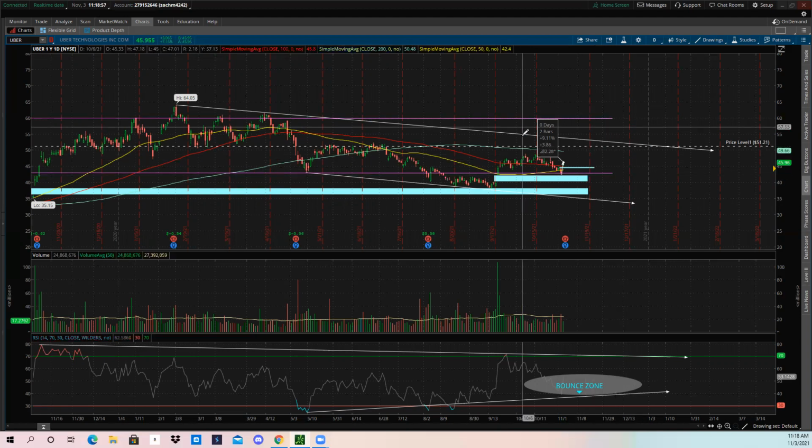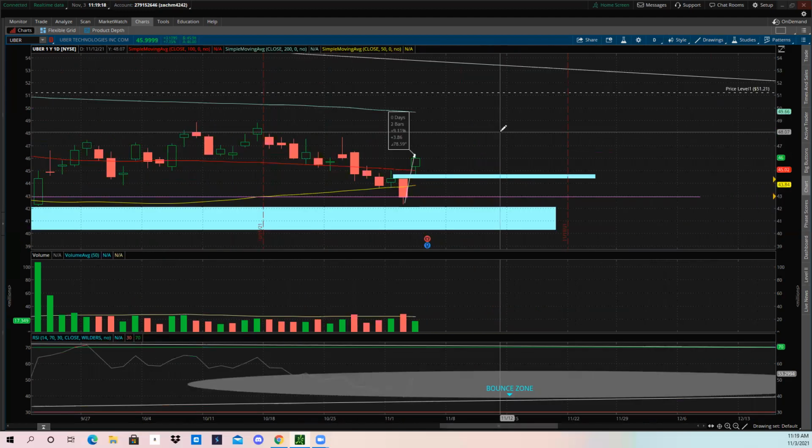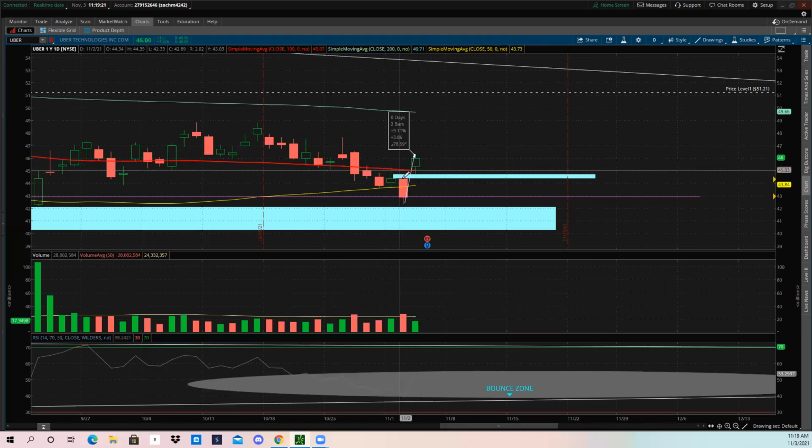This dotted line is the exact middle of this purple channel, and as you can see, that's a support and resistance level. We bounce here for support multiple times, flip that support to resistance, and now it's been rejecting there, and we haven't made it up there yet. We are reclaiming some of the moving averages. Our 100-day simple moving average is now our new support level. We've currently flipped that to support. Our 50-day simple moving average, we are also trading above that. These are both going to be support levels now. And then we have our 200-day moving average right here. That is going to be our next resistance, as well as this up here.